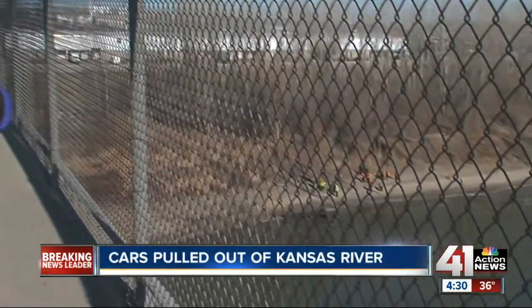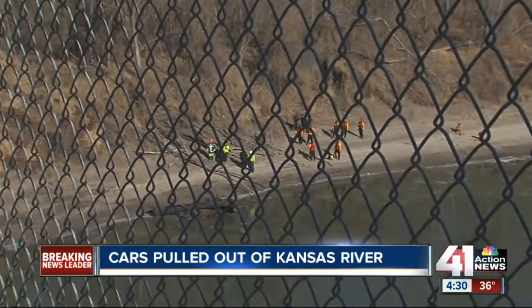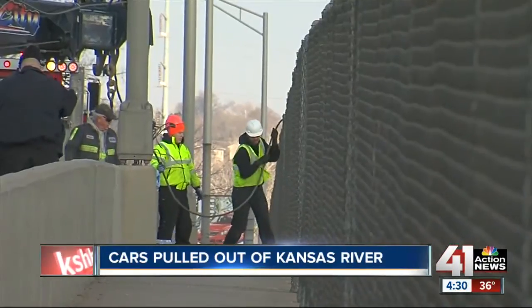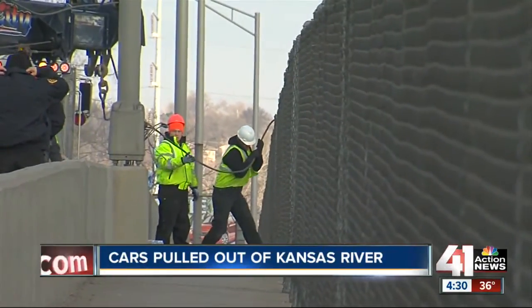Sayed Shabir tells us how they got the cars out. It's a pretty elaborate setup here on the 7th Street Bridge. First, the KDOT crews have closed off one lane on the bridge. Then they have fire department rescue crews as well as Wyandotte County Sheriff crews on the shoreline trying to attach the cables to the cars. Then the tow truck drivers here on the bridge are hoisting the cars up to the top of the bridge.